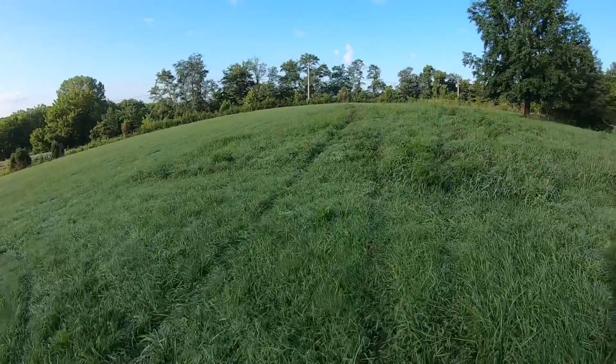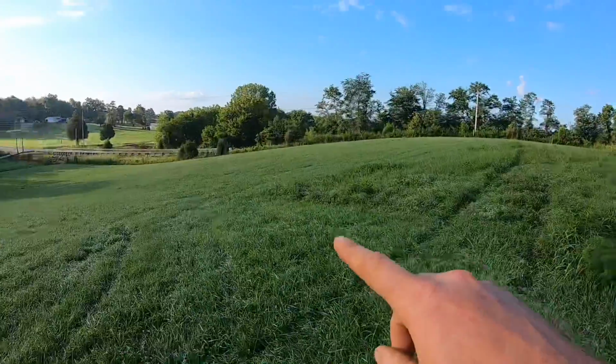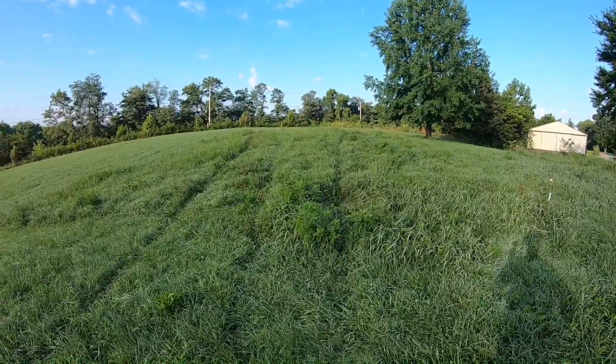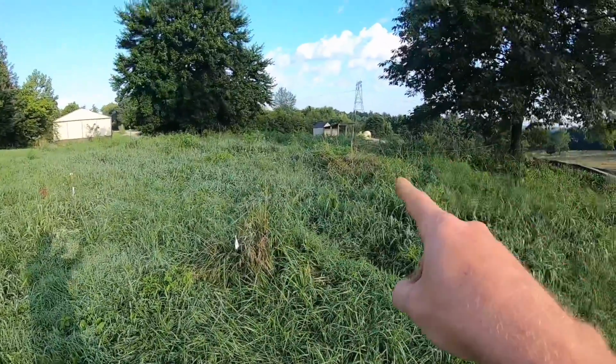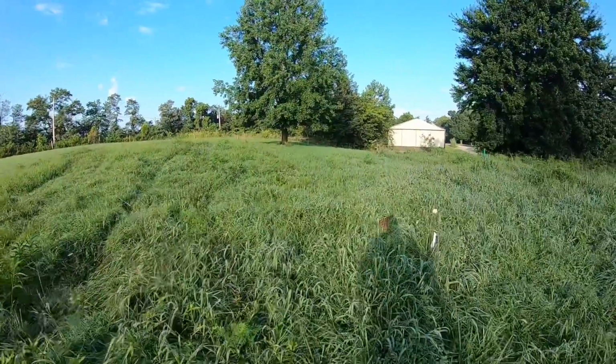All right, I'll give you guys a quick little overview. So there's a metal stake right there, metal stake right there. Basically the tall patch of grass is where the house goes. That's where the contractor's got it laid off. There's another tall patch of grass over here, and that's where the septic goes. So that is the absolute no-go, do not touch zone.